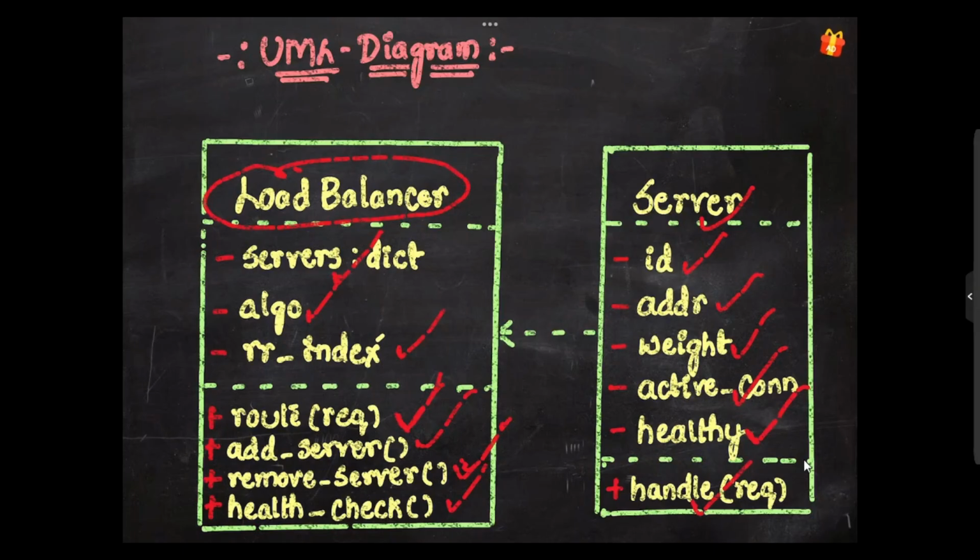Let's go with round robin, weighted round robin, and least connections selection. Also, let's go with a server health check simulation and concurrency-safe increments and decrements of active connections using threading, along with logs. And finally, let's go with a small simulated client workload just to show the output. Let's start writing the code.